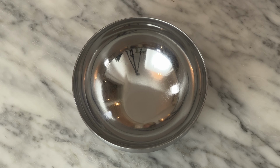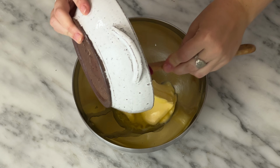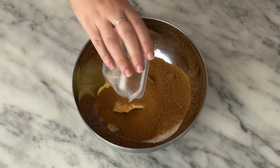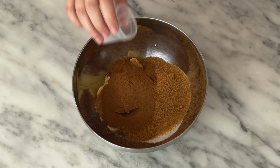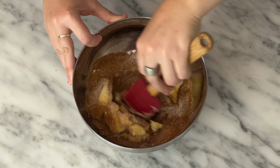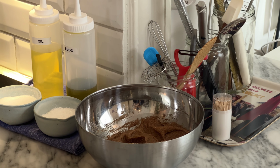While those chill, we're going to make the cinnamon filling. Into a bowl goes 180 grams of softened butter. I accidentally melted it a bit in the microwave, but that's okay. 75 grams of sugar, 50 grams of brown sugar, 10 grams of cinnamon, 3 grams of salt, and 3 grams of vanilla sugar go in as well and get mixed together until completely smooth and homogeneous. Set to the side, do not refrigerate.